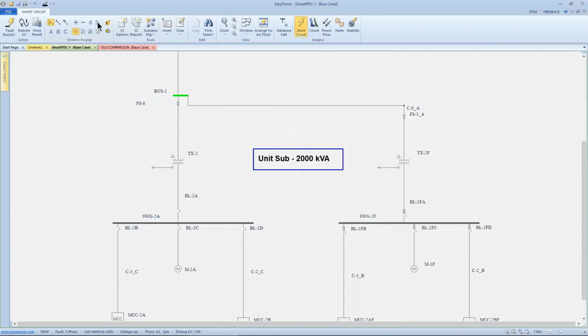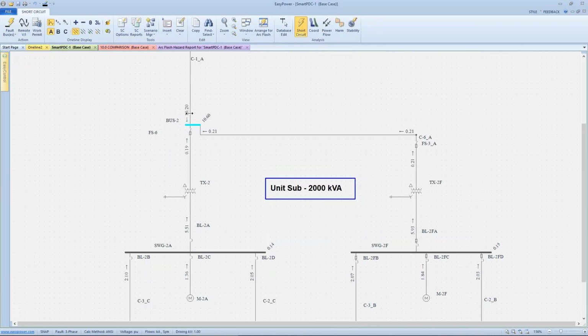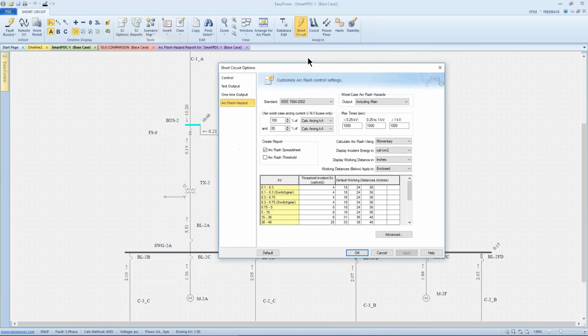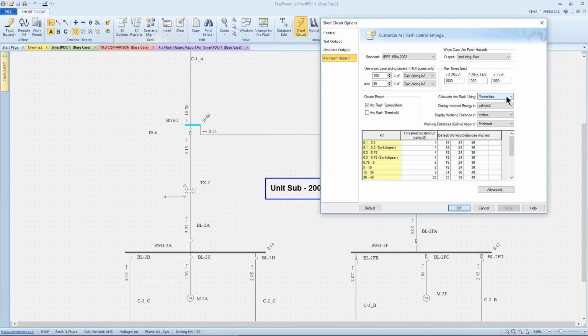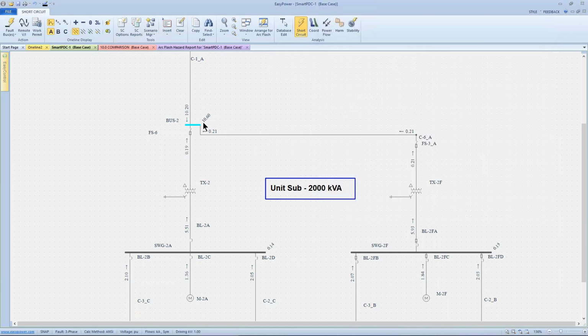If we apply this methodology and fault the bus, we end up with momentary current at the half cycle fault if I select the integrated method. Now this is another nuance here. When we go to the integrated method, the numbers go down as far as the total current, but this doesn't mean the bolted fault current is reduced. It means the current at the last trip device that clears, that's the lowest current that bus would fall to.